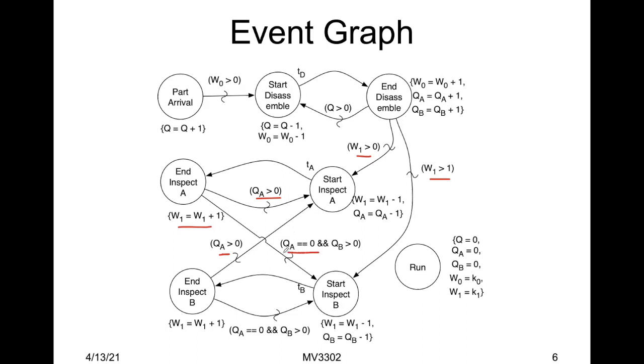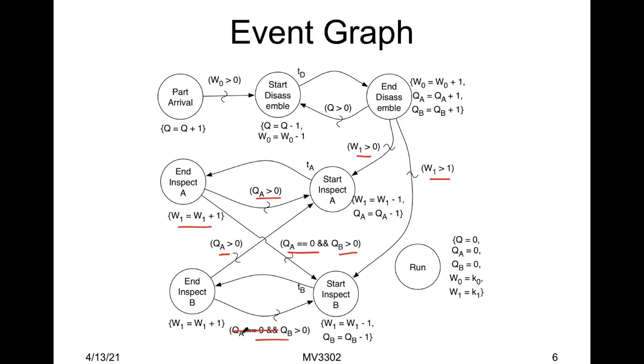All right. So again, what do we do if there's no available part A, but there's an available part B? Then we can schedule an inspection on B. And that's true whether we finished inspecting an A or a B. This is where you might be tempted to only have QB bigger than 0. So let's look at what would happen if we just didn't have this condition. Let's say that when we finished inspecting a B, right before that, we didn't have any available workers, so W1 was equal to 0. Now W1 is equal to 1.